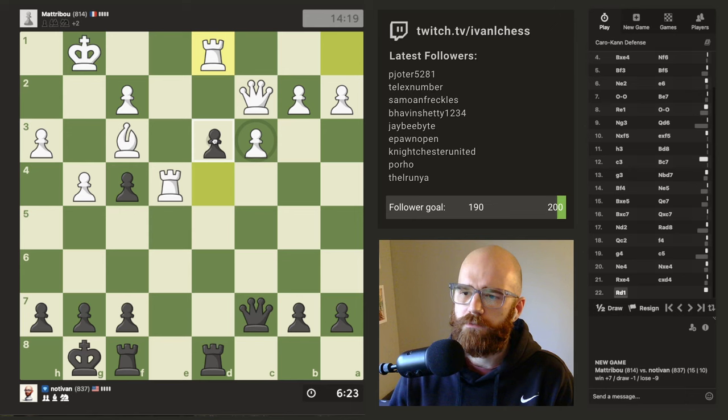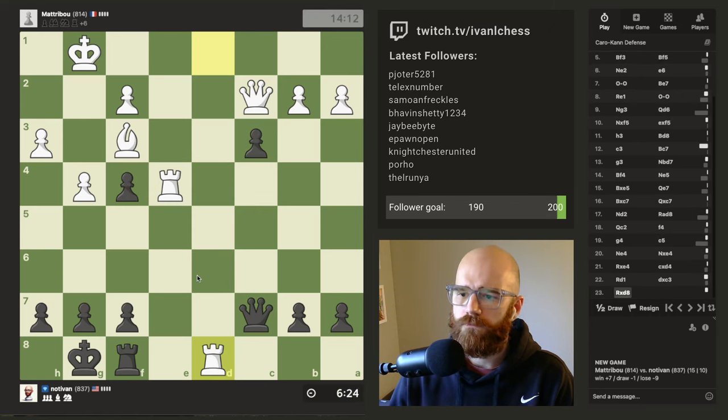Could always attack his queen this way too. That just loses a pawn. I have to be really careful here. So he has check. I'm forced to move my queen. Oh, no. No, let me see. Yeah, because if he checks, I can just take his rook there. I think I'm still in good hands.